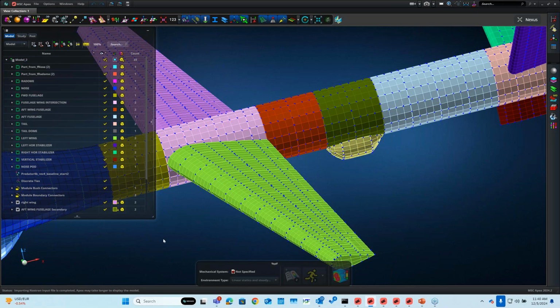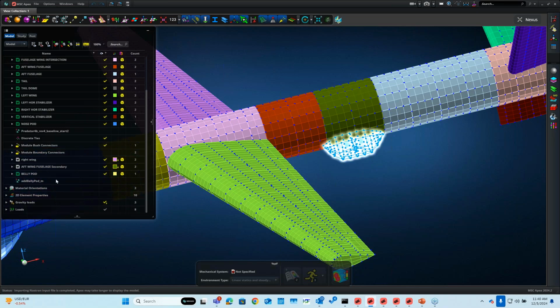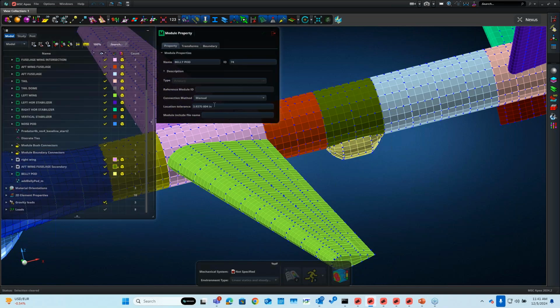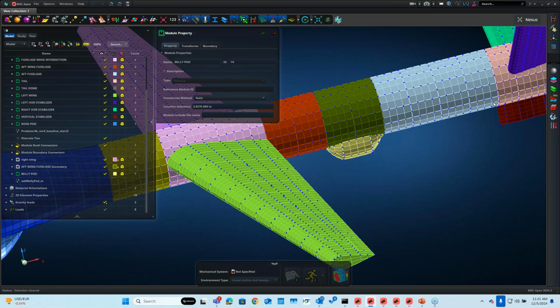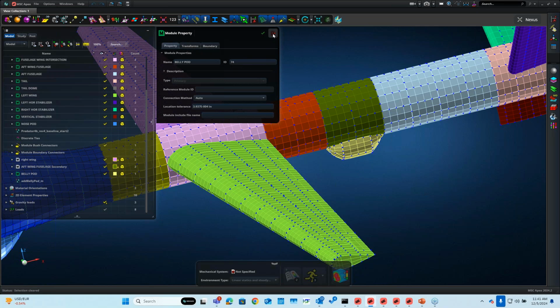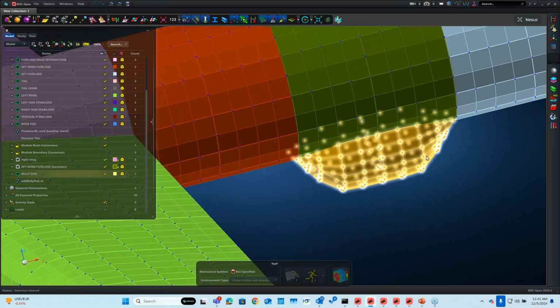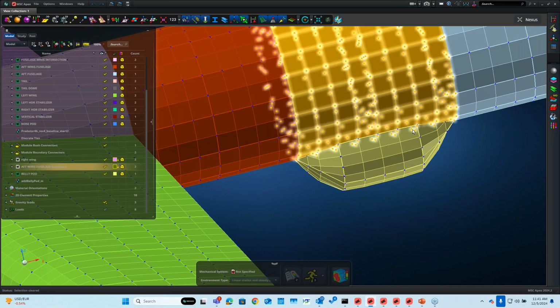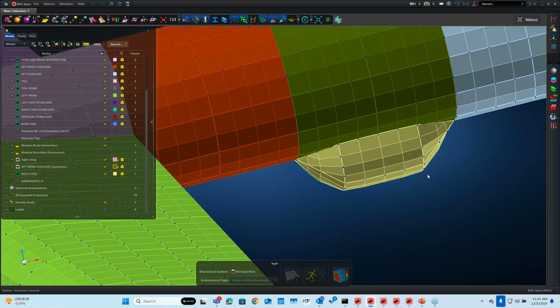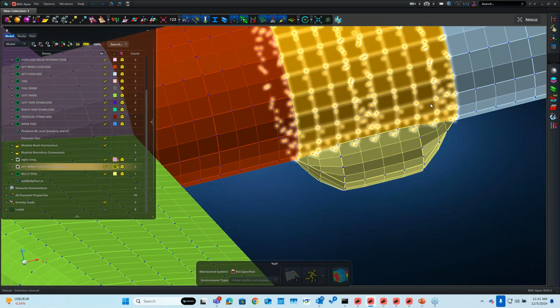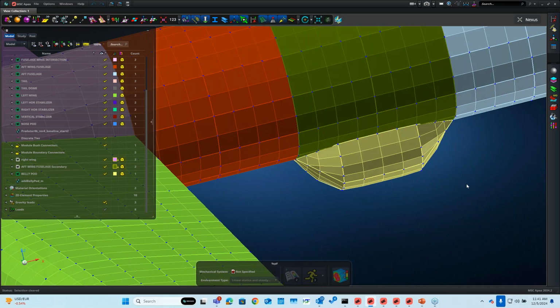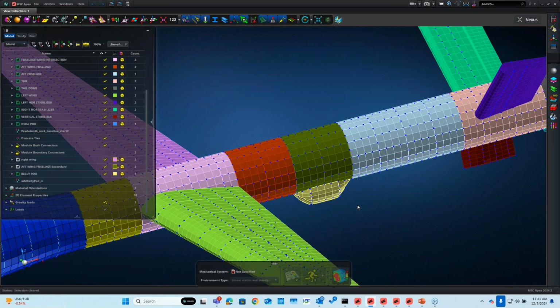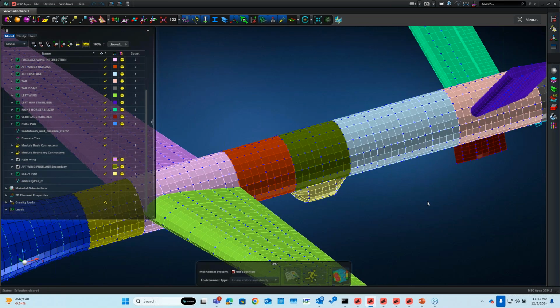I could read in many belly pods if I wanted to read in different configurations of the belly pod. It's currently set up to be a manual connection, but I could make it automatic. Or once again, I can use any of the other things that are at my disposal for connecting this module to my structure. In this particular case, automatic would work because I have made sure that the frame that's in the belly pod will connect with the frames that are on the fuselage. So I just planned for that. That's where they would connect anyway, so I knew that that was coming.